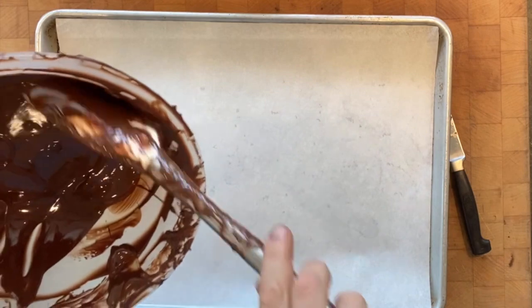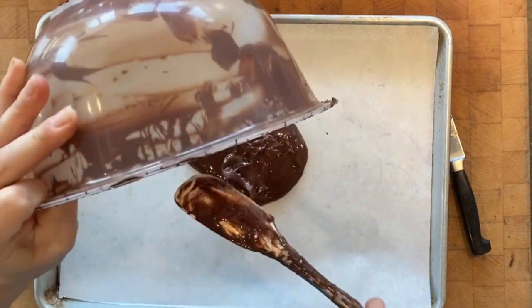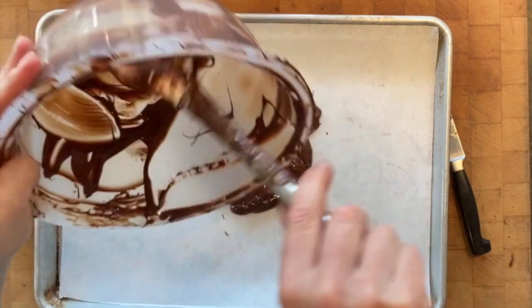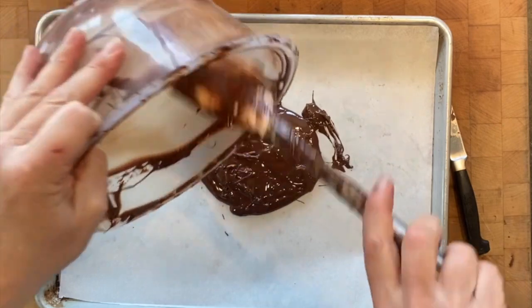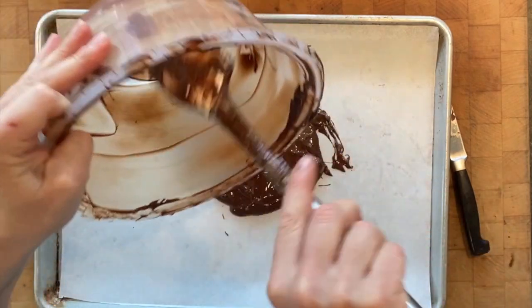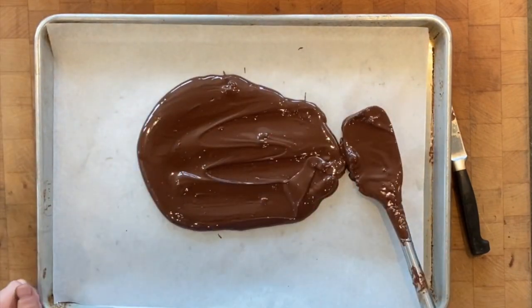When you're completed with all of your tempering projects, you do want to take any excess you have, pour it out onto a piece of parchment paper. What you don't want to do is leave it in the bowl to harden, because it's really hard to get it out of there. And so this way it will harden on its own, and then you could just chop it up and melt it again. So we're going to remove as much as I can and just let it set right on to the paper. And that can be reused over and over.